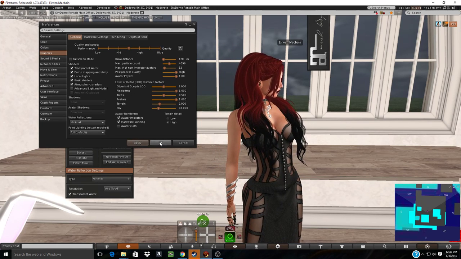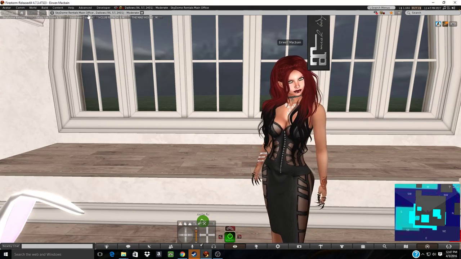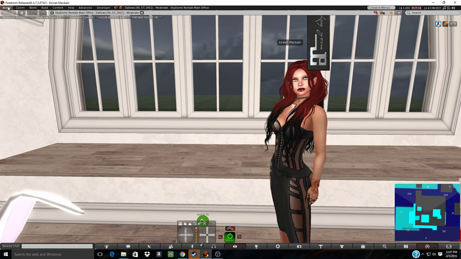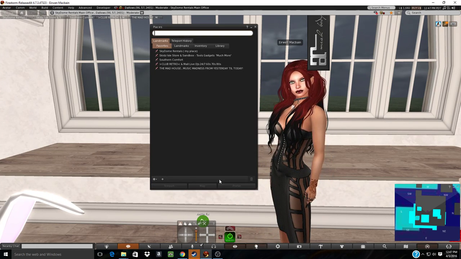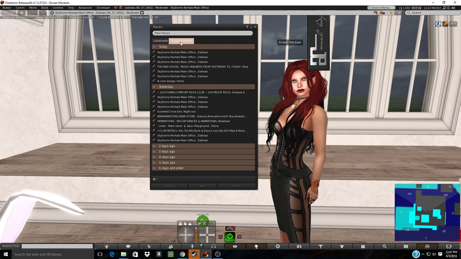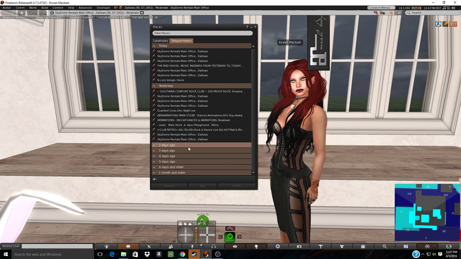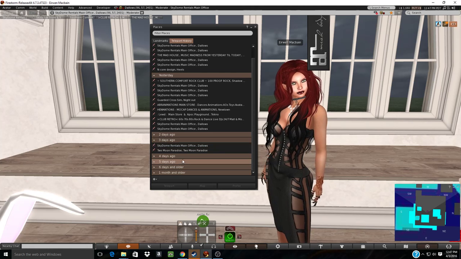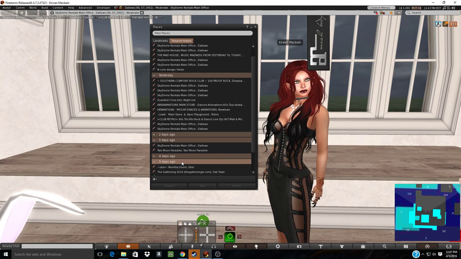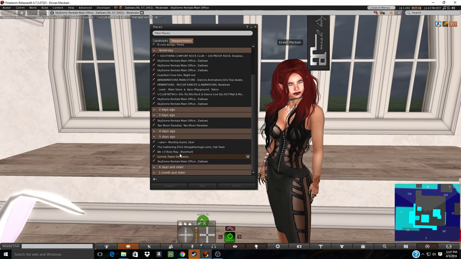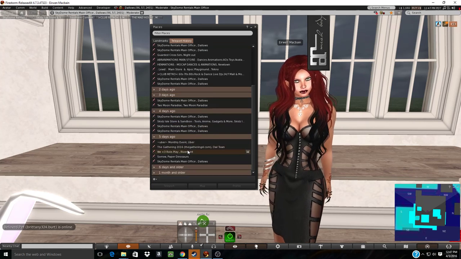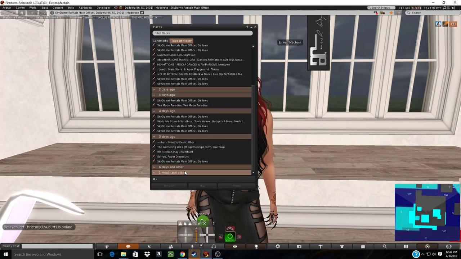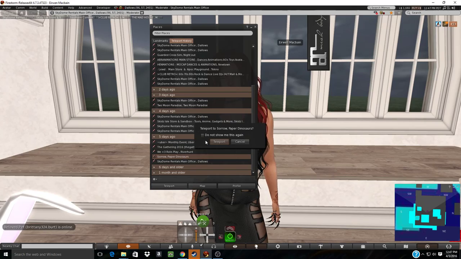What I did want to show was what difference it makes on certain types of sims. I just wanted to show that really quick if I can find it, because there was a particular sim I went to that shows that really well. Here it is, Sorrow.